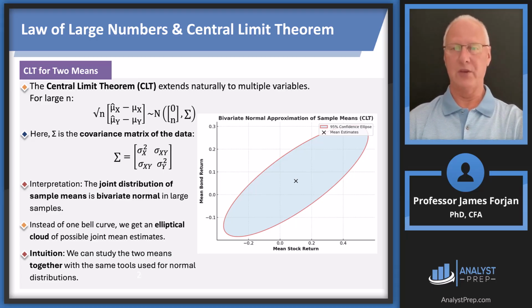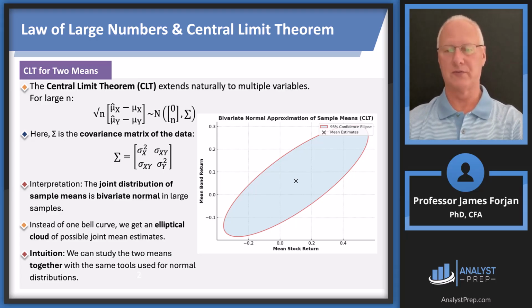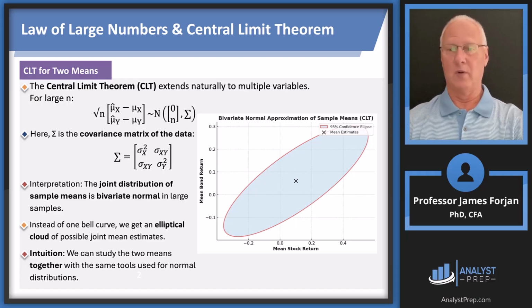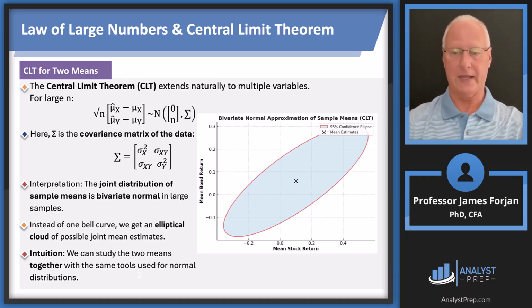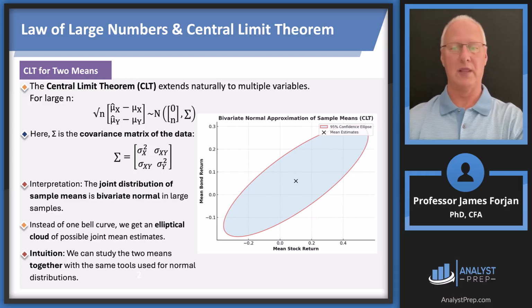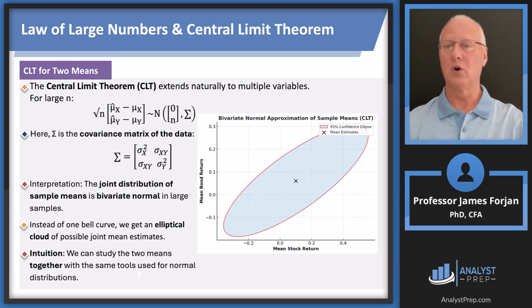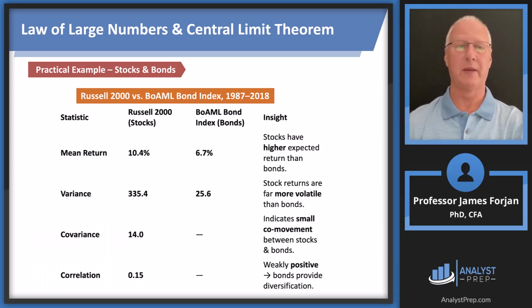Now, what happens is that you get this big ellipse, and this is true not just for stock returns and bond returns, but anytime you throw this bivariate process together. This normal distribution looks like that, and there's the big X right in the middle, and that's where the mean X and the mean Y, the mean stock returns and the mean bond returns, fall. So think of this ellipse as a joint normal distribution. This adds value to our ability to manage risk and make predictions.